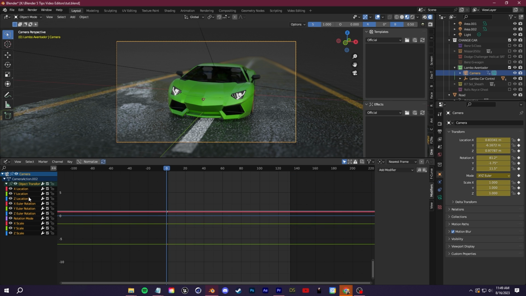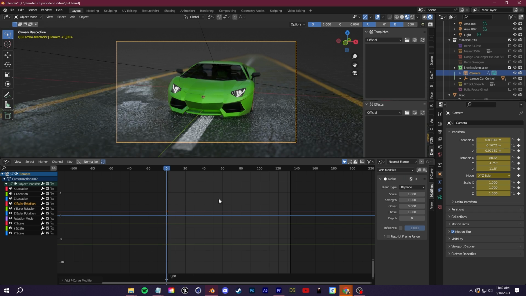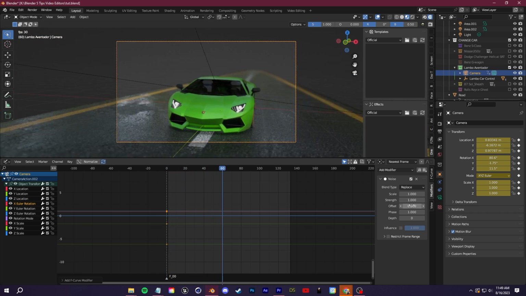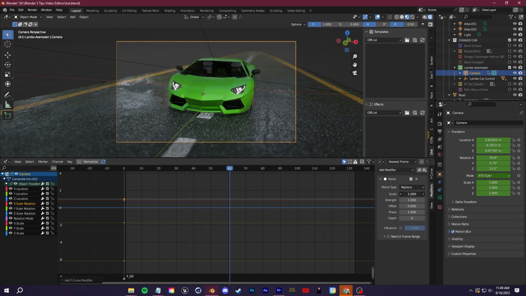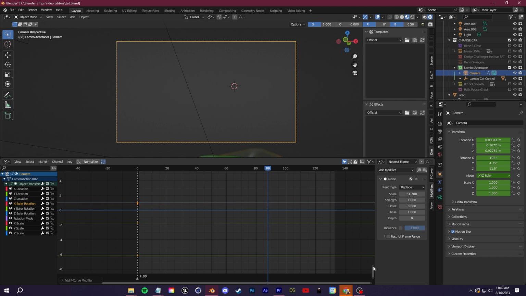We'll open up on the left and we'll select what we want to do. So I'll go with X rotation first. And instead of animating this by hand, I can just go over to this add modifier button. If you're not seeing that, click N. And we can just add in a noise modifier. So you're going to see it's super shaky, but what we can do is just raise the scale on this, and that's going to sort of ease it out.